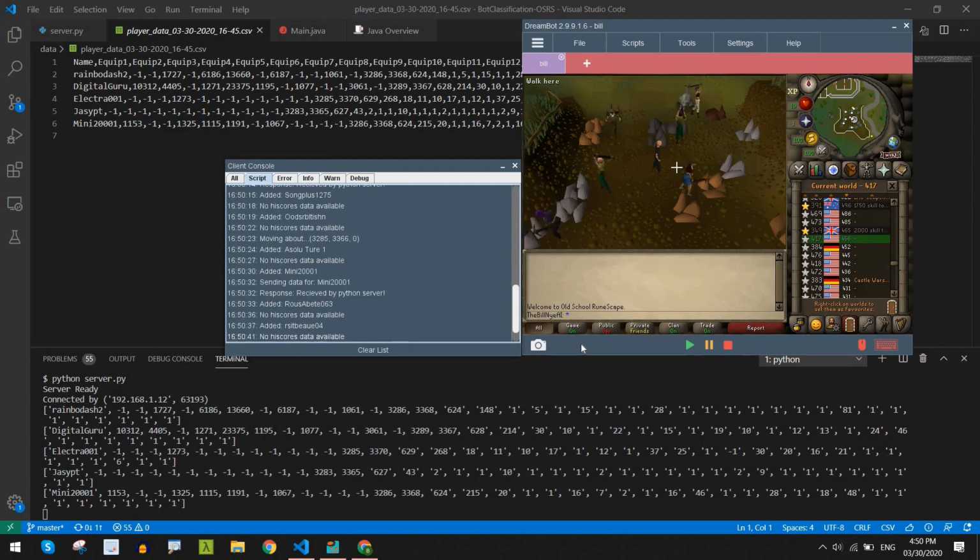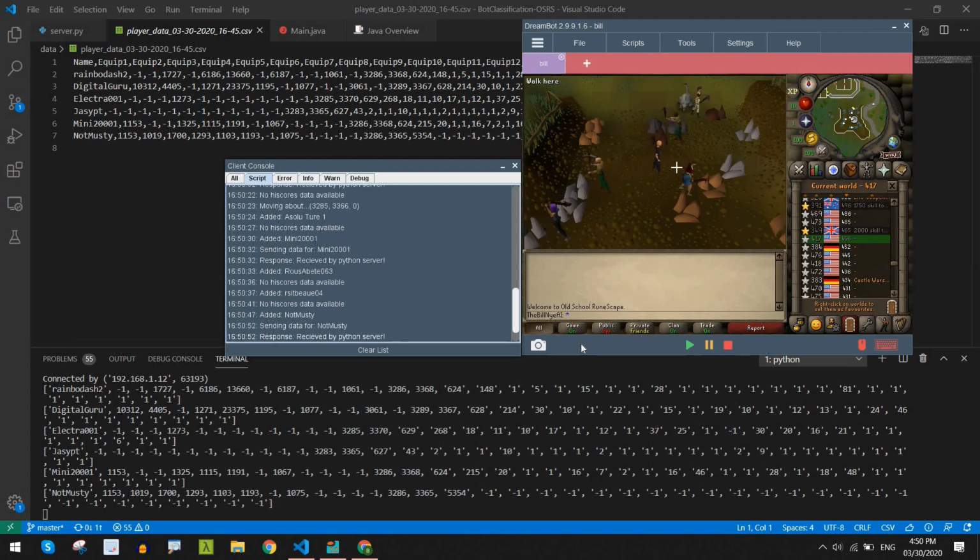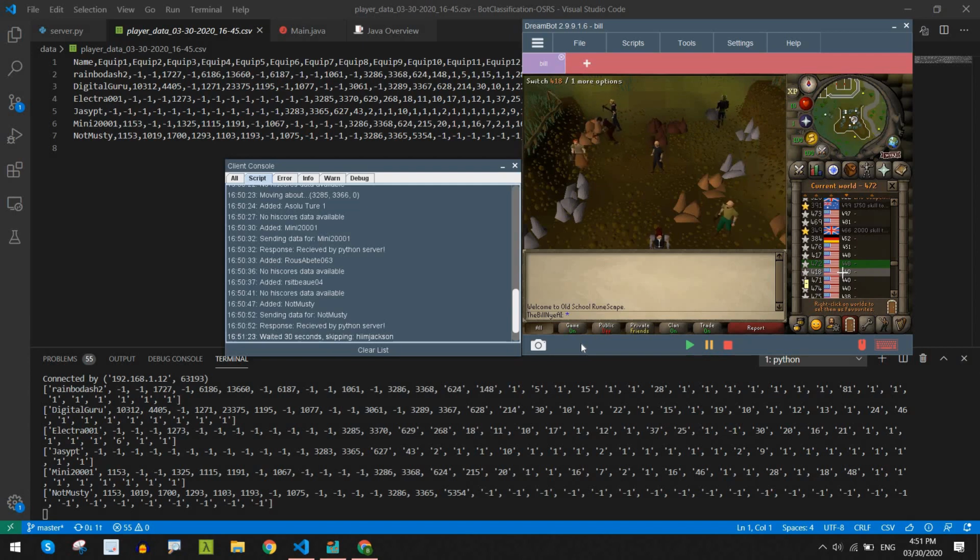We also walk around every now and again to avoid logging out, but just one step to either the right or the left of the player's current position. Finally, we have a condition to close the program if we've gathered enough data. Staying signed in for too long is a telltale sign of a bot, since most humans need rest.